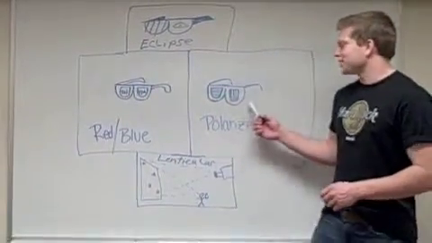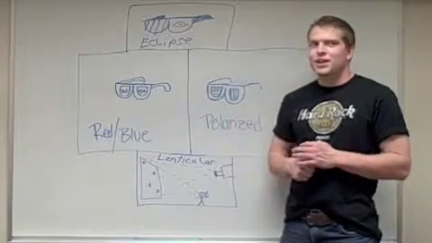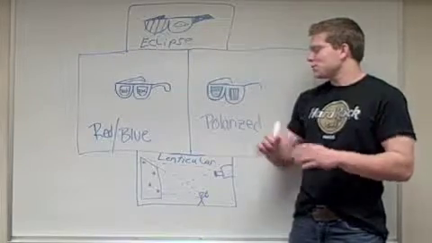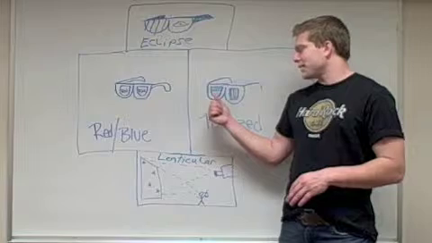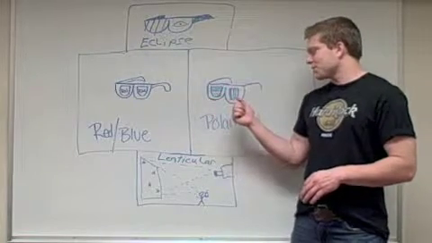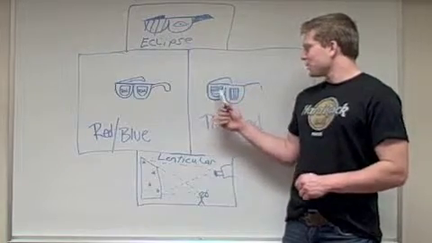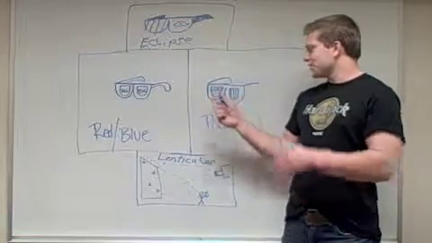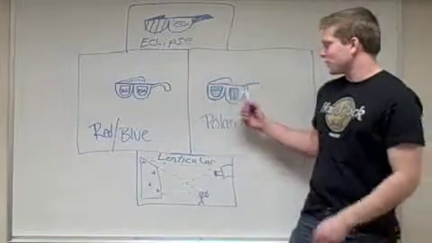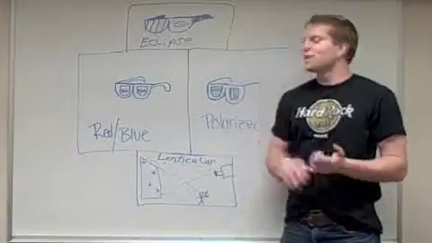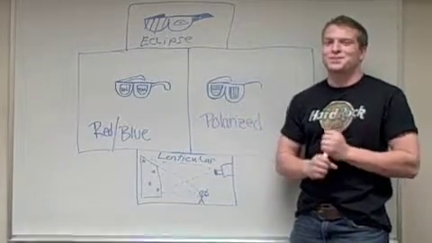The other type of glasses we have that you can use to watch a 3D movie are polarized glasses. And the way they work is that there's two images on the screen, and one of them is polarized so that they can only go through the right lens of your glasses, and the other one is polarized so that it can only go through the left lens of your glasses. And the reason it works is because this one only lets the horizontal waves of light go through, and this one only lets the vertical waves because of the way that the glasses are polarized. This is the main type of glasses that we're going to be focusing on for our project.